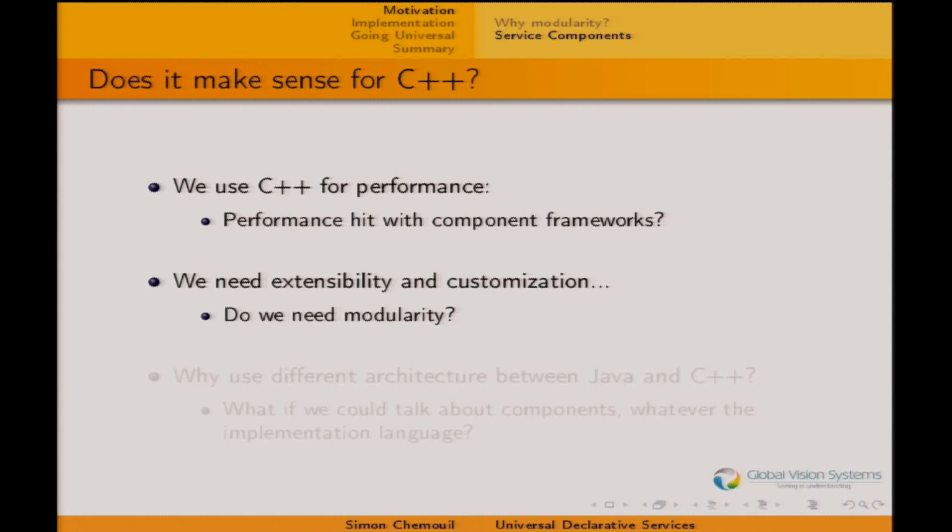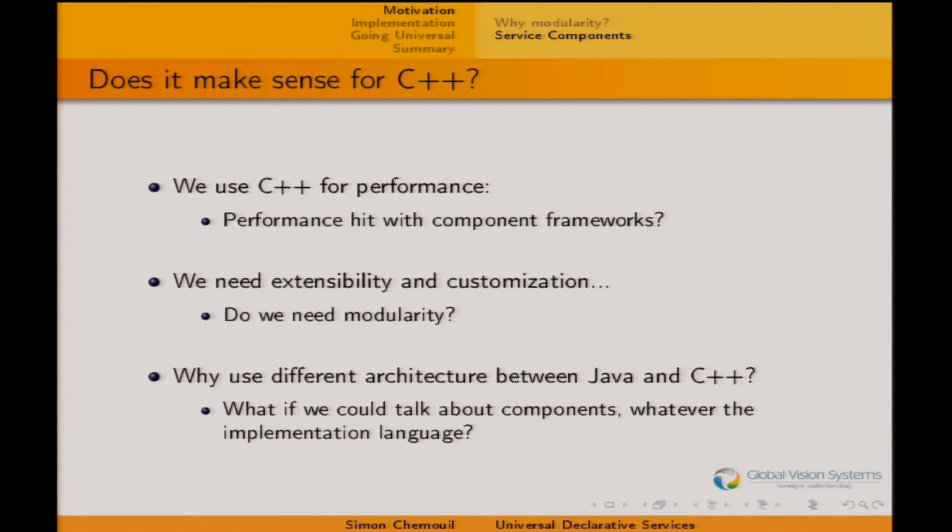So the last question, from my point of view as the architect of both the Java and the C++ projects, is why should I use a different architectural style? I mean, are Java and C++ so far apart that we should use very different design techniques, especially when I have a design technique that works really well with Java? And I think, no. C++ obviously does a lot more than Java, and Java does a lot more than C++, in different directions.